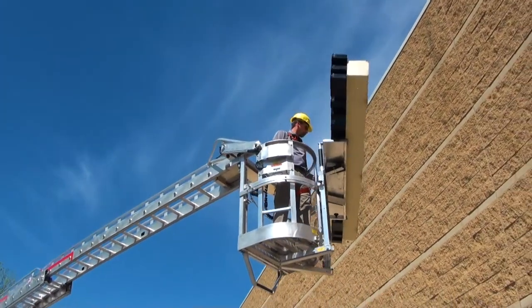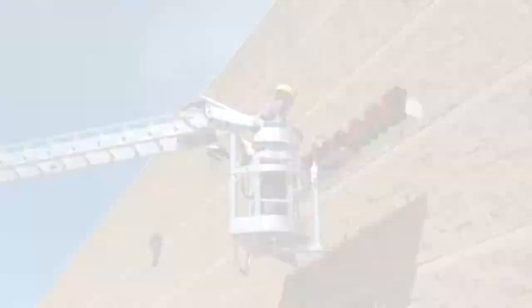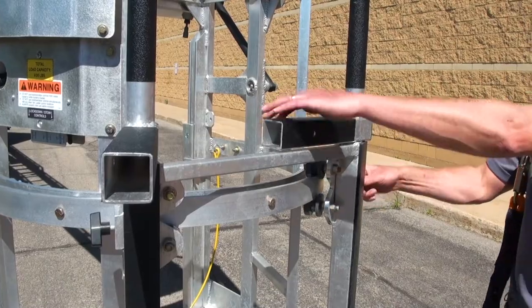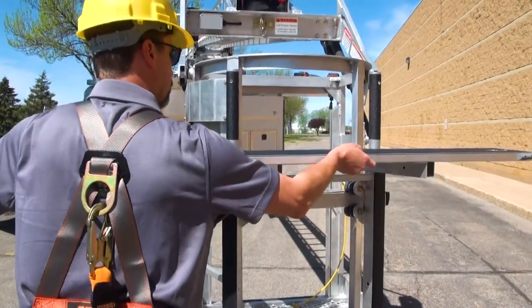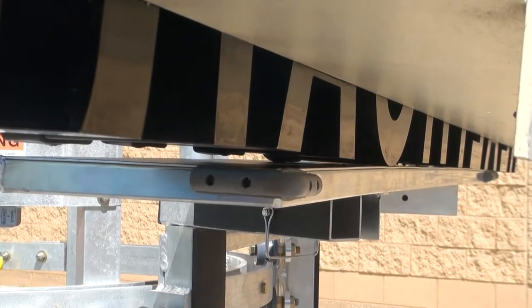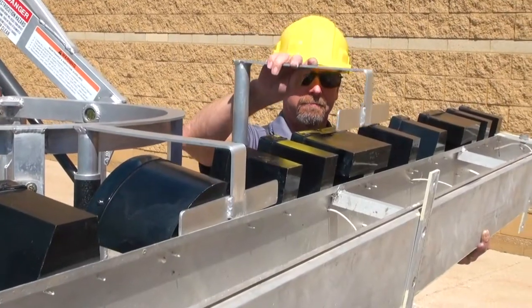Raceway and cabinet signs with flat bottoms are typically installed by mounting the coated platform on the upper forks first. Release the forks by loosening the adjustment knob, then set the platform on the forks and pin it in place. Once the back of the sign is resting flush with the front edge of the platform, use the securement brackets to hold it in place.